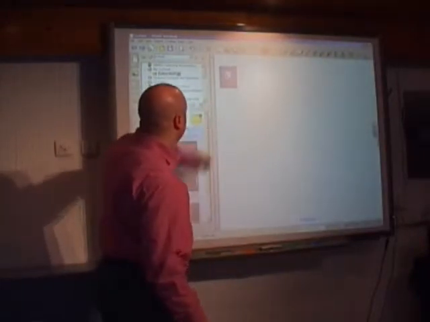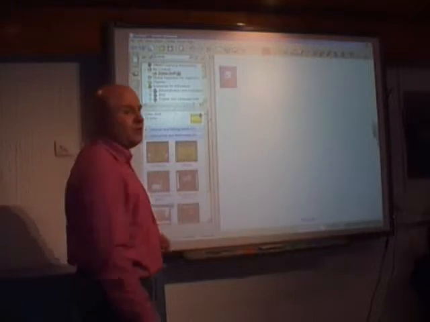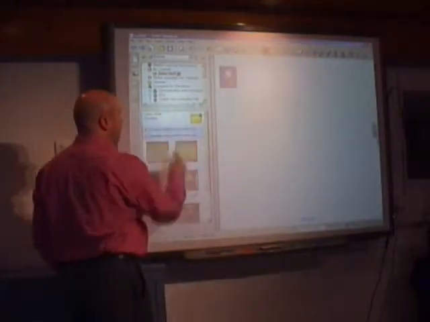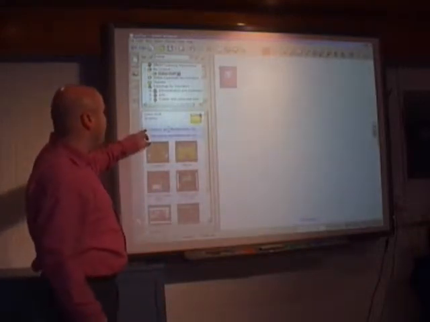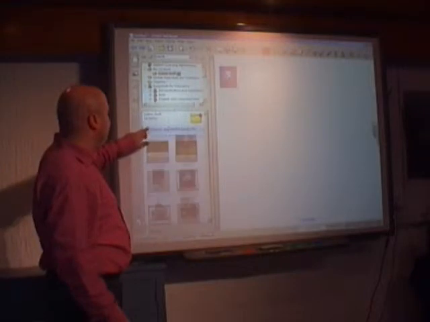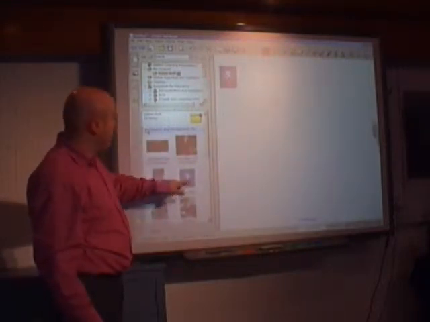If I want to add this now to my own content, I just simply drag it to my content area like so. I drop it in, and you may have noticed that pictures and backgrounds went from 7 to 8. And if I go in there now, you'll see something that's been captured off my clipboard.